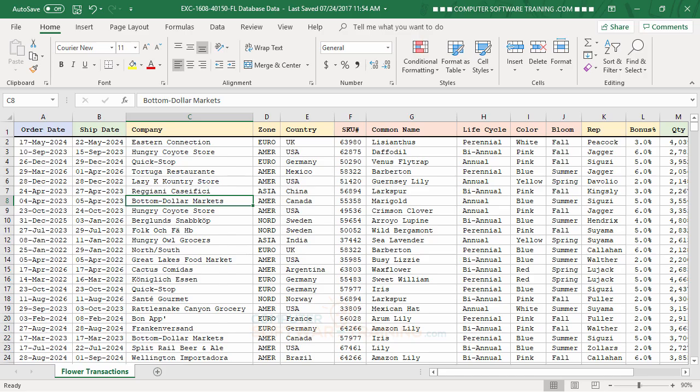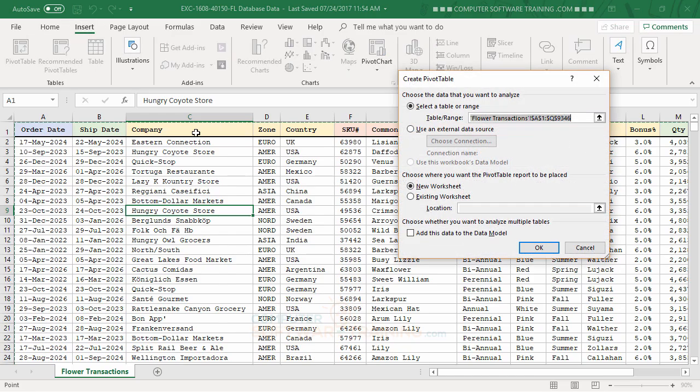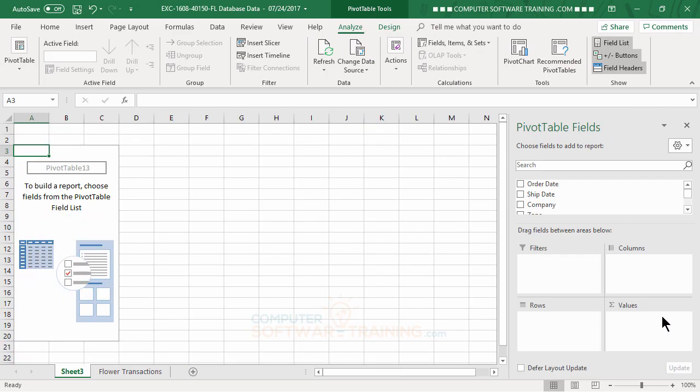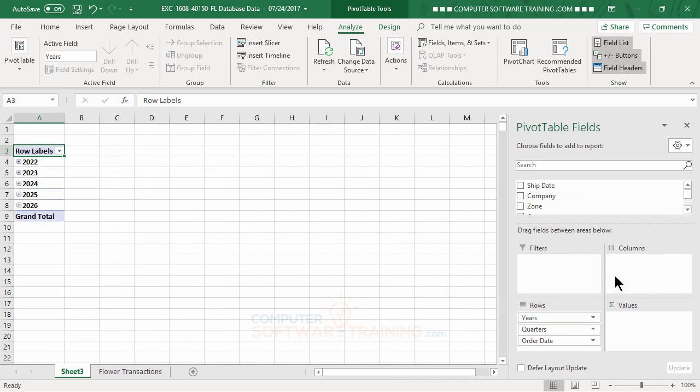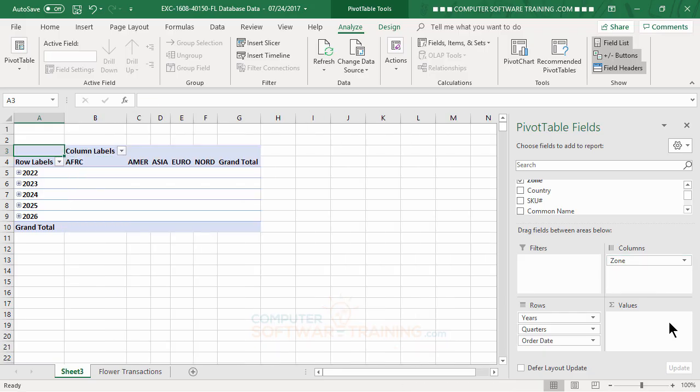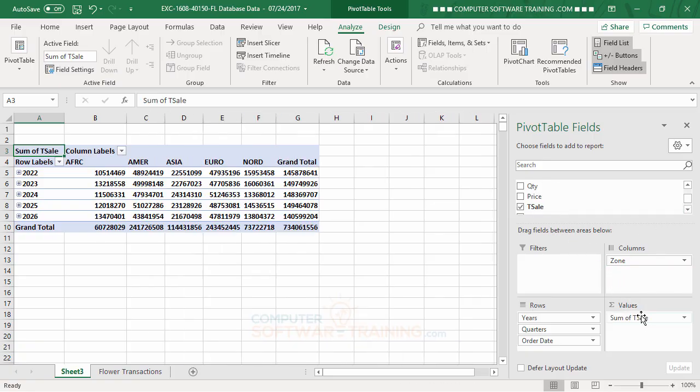So first thing we're going to do, we're going to create a pivot table. Start out with a simple one and kind of work it from there. So we'll go back into the Insert, we'll go to PivotTable, we'll hit OK, and let's just say we'll bring in the order date on the side here. Maybe we'll put the categories. Yeah, we'll do the zones. We'll put the zones up in the columns area. And then we'll go ahead and bring in the total sale, and we'll put that as our summary. So pretty straightforward looking deal there.